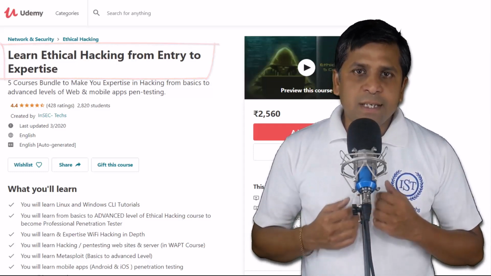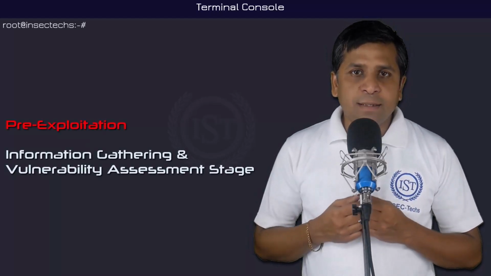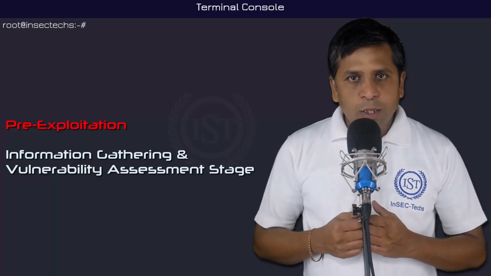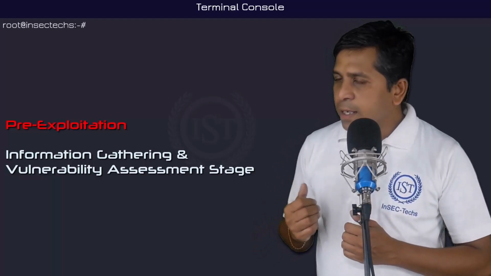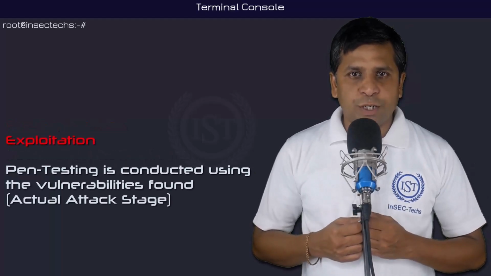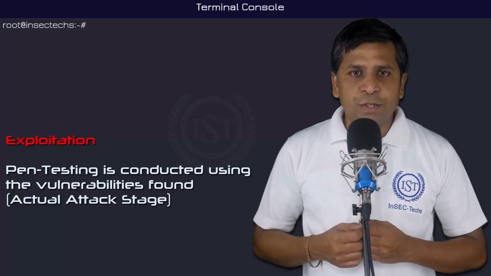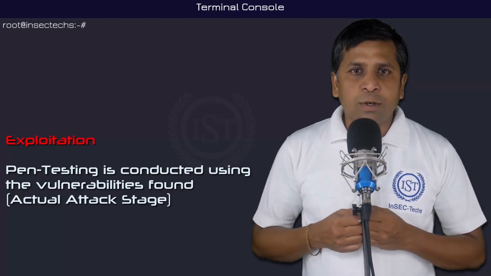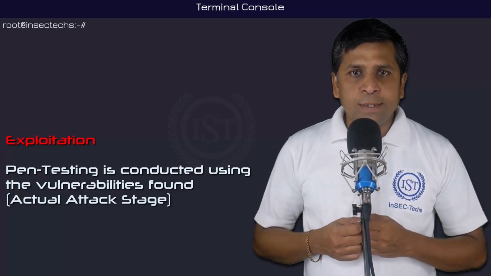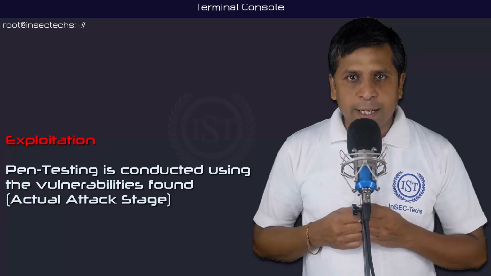The ethical hacking course is divided into 3 parts. Part 1 is the pre-exploitation stage where you gather information and vulnerabilities of a target computer or a network itself. In this module, you are going to learn chapters like scanning, enumeration, footprinting, etc. The next part of your course is exploitation. In the exploitation section, you will learn how to conduct actual penetration testing or actual attacks on your target computer or target network. Here you will apply manual methods or tools and techniques to compromise the targets, or break into the security of those target systems.